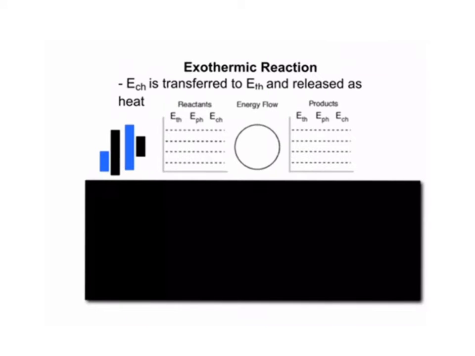Now the chemical reaction that we just saw with a very reactive metal like sodium or lithium, we're going to assume it was sodium, with water is referred to as an exothermic reaction. And in an exothermic reaction, the chemical energy in the bonds of our reactant, so what we start with, is transferred to the thermal energy account, and then it's released as heat. We feel the mixture getting hot, or we see that big flame, and we see that energy is transferred from one storage to the other.